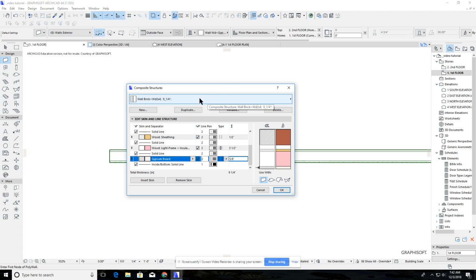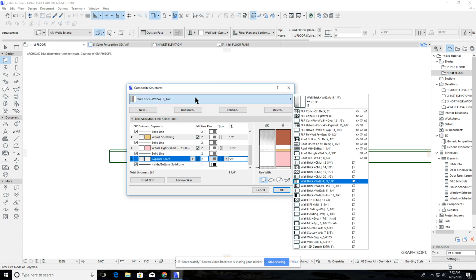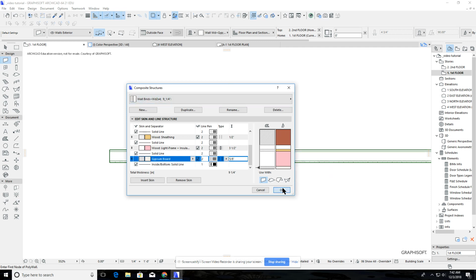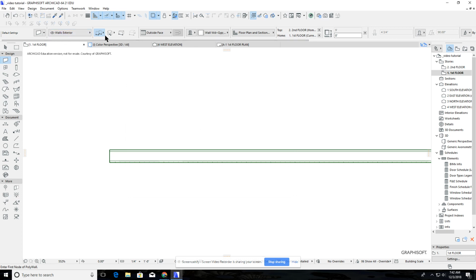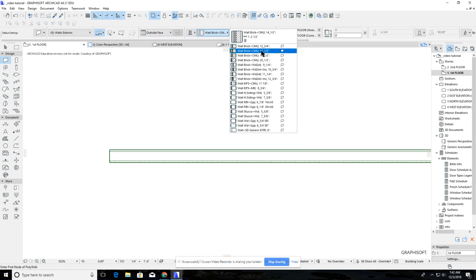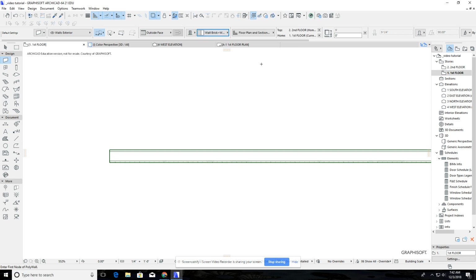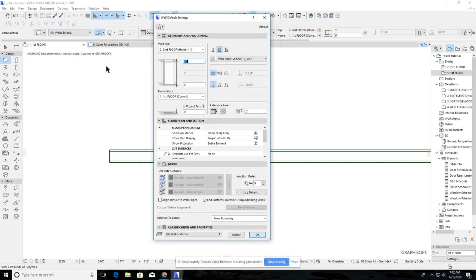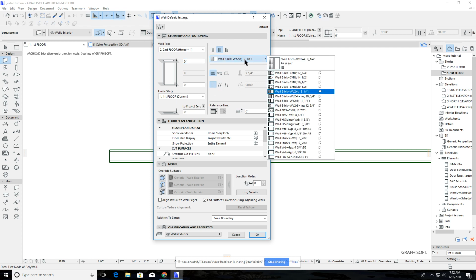Okay, so let's leave it on this one, the 9 1/4. We're going to use that one to draw. So go to OK, and let's come up here and make sure that that's what we're on. Okay, so find that one there. And again, instead of doing it here, you can come into the settings dialog and pick it through here.